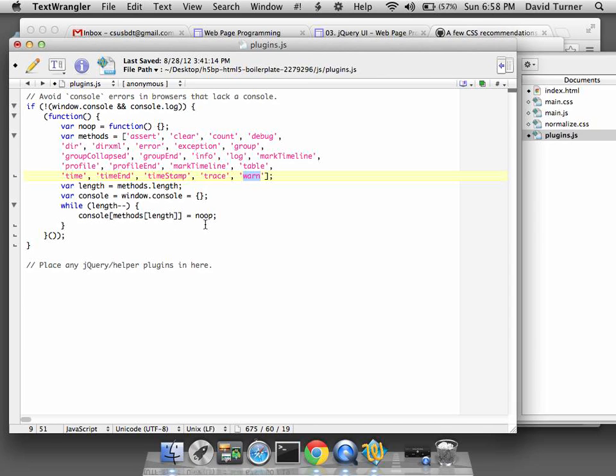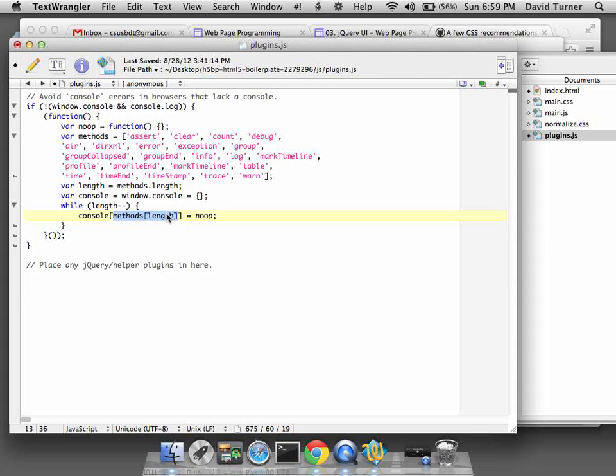Then what we do here is we have an assignment. So we have an empty function called no-op, no operation. We take that empty function and we store it in the console object. Now the console is also an empty object, and so what this expression does is it creates a new attribute which has this name.